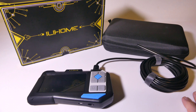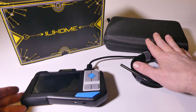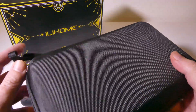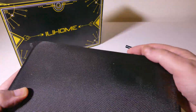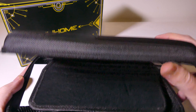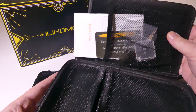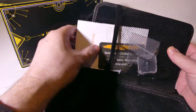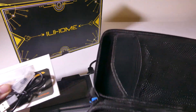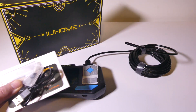So this is what you get once you get everything out of the box. You're going to get the main unit itself, of course, and you're going to get this nice carry and storage case that Illihome includes, which is always welcome to see because that way in between uses you can store this away, keep it safe, and protect it from the elements. Inside this zippered case, you've got a couple of different pockets where you can keep other things — tools maybe — that you will be taking on jobs with you.